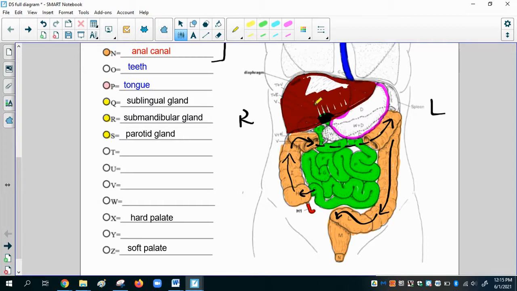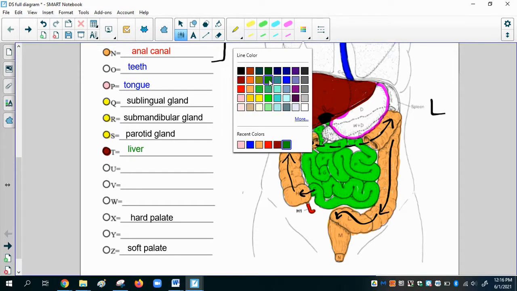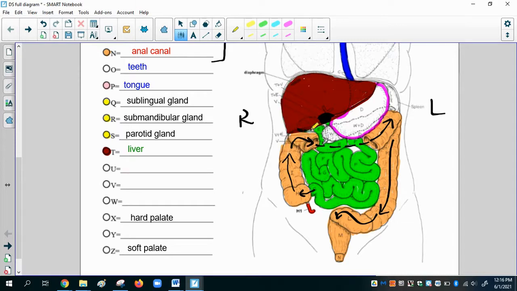And the liver produces a substance called bile that helps us to break down fats physically so that we don't have a bunch of fats that are all grouped together in our food. And you may wonder what's going on back here with all this overlap. Well, the liver produces the chemical called bile, but then it is stored in this little pouch, which you can barely see underneath the liver, which is letter U.